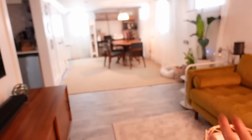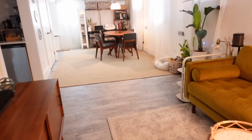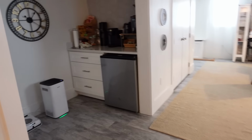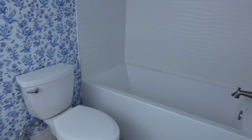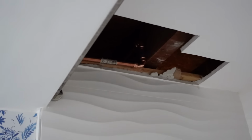So things are out of the bathroom, like the Mobiletto cabinet is out, but we have still closed the bathroom door. I'll just open it so you can see what's going on. We do have a window open in here, but here is the hole where they fixed the pipe. There's the new pipe, and we asked that they use copper, please, instead of plastic. So beautiful new copper there.